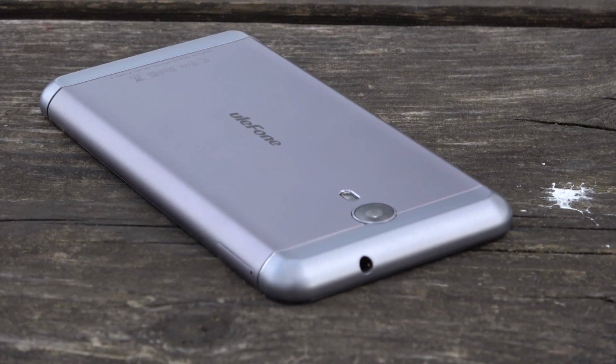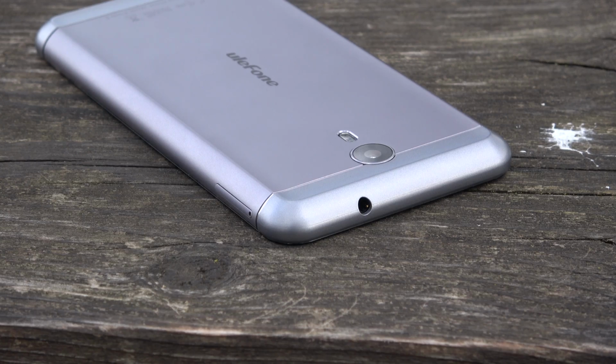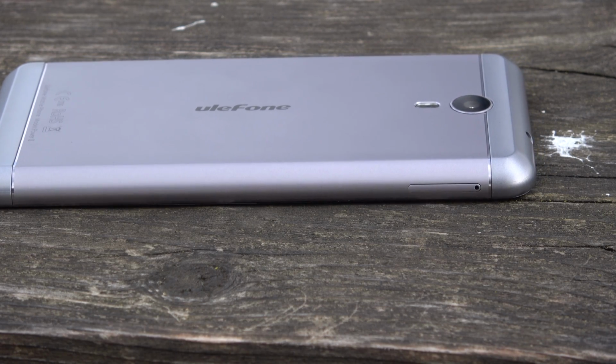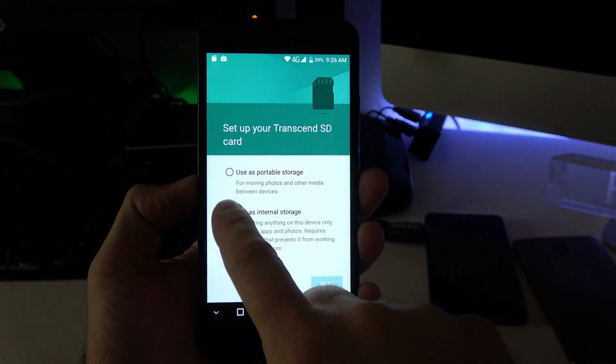On top we're gonna find a 3.5mm audio jack, and the sound coming out of the audio jack is just average, so nothing out of the ordinary. And turning the phone around we're gonna find the SIM card slot. This phone can take either 2 SIM cards or a SIM card and an SD card, and that SD card can always be installed as internal storage.